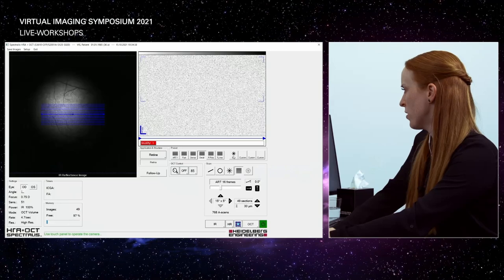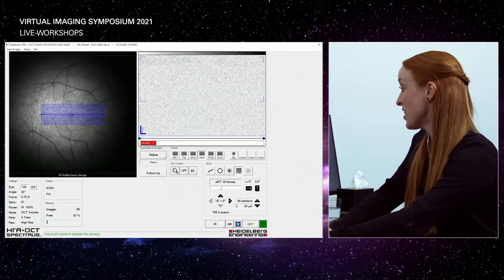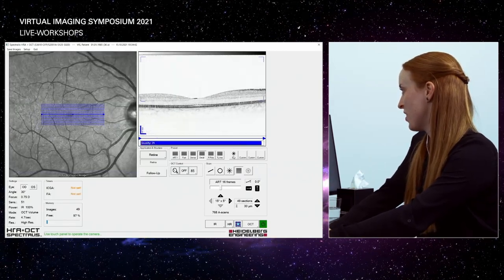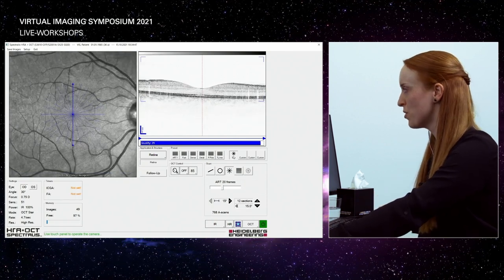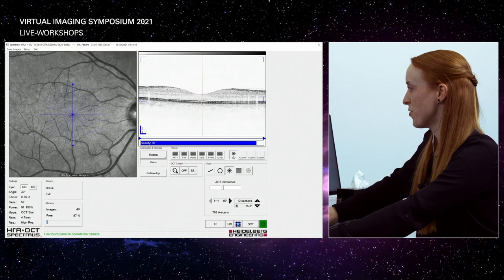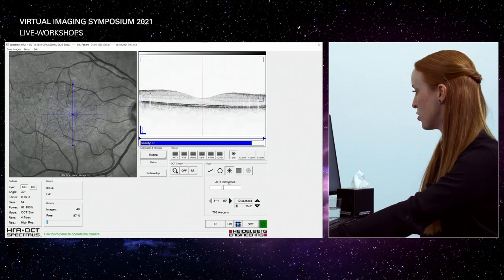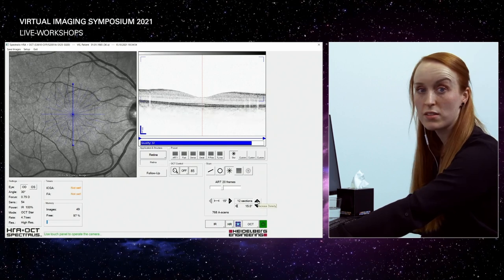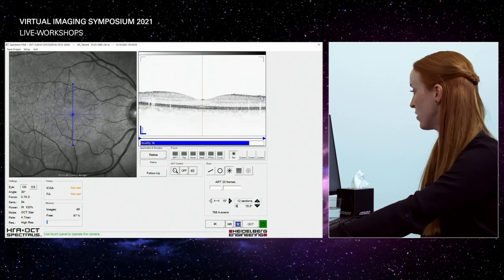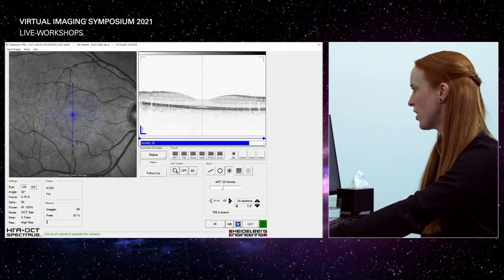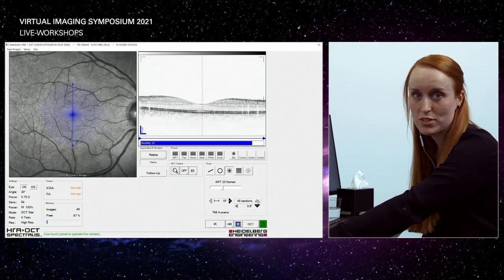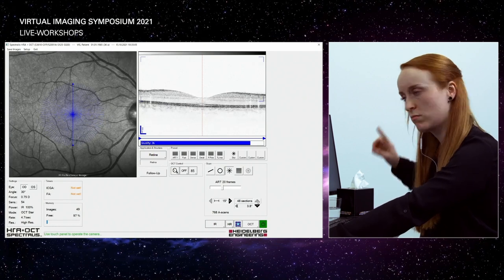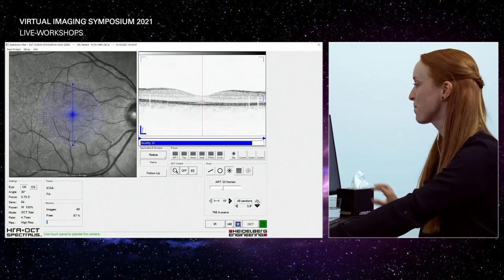Of course. Good. So we remember we just created a custom scan pattern star. And if you want to do this star-shaped pattern in a more dense way, then you just can add some lines into it here in the lower right and just say, okay, I'd like to have 24 sections or 48 sections, just as you prefer it. And then scan, okay?